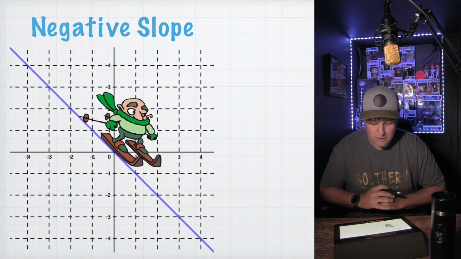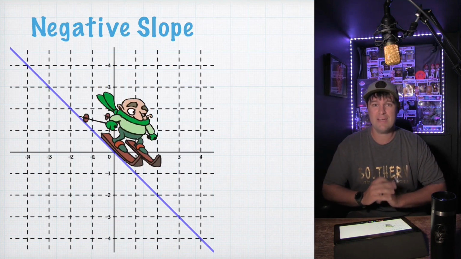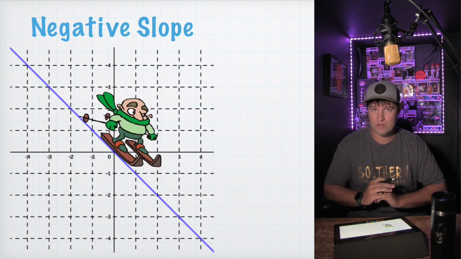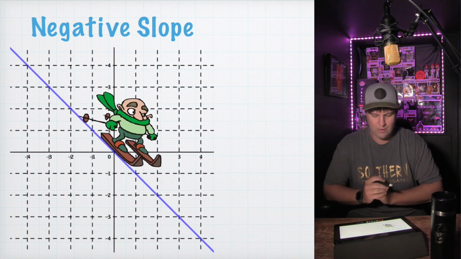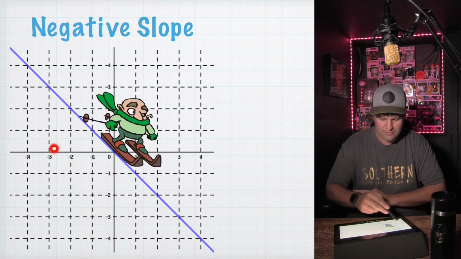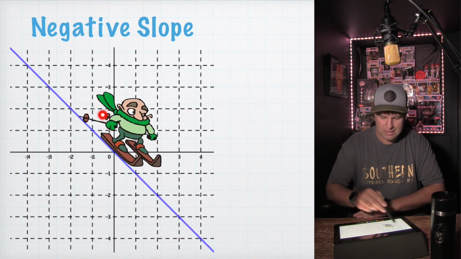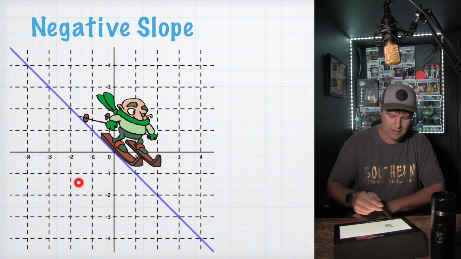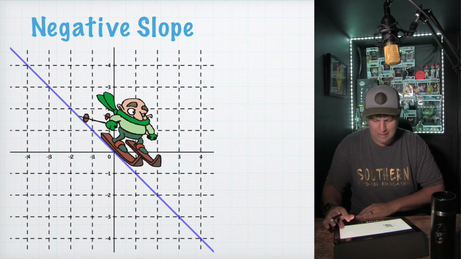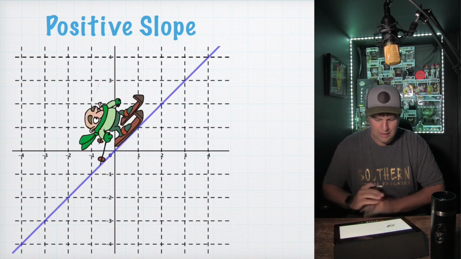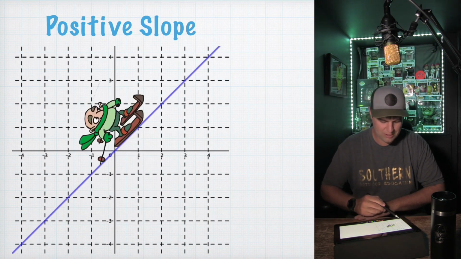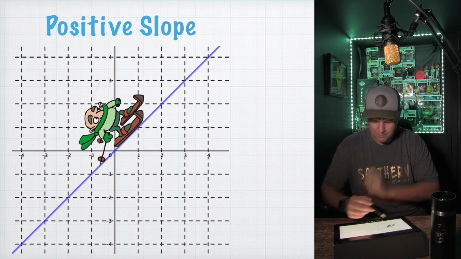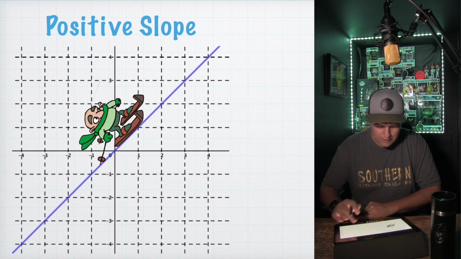I'm going to explain it the way I like to explain it. First off, we have negative slope. I like to always think of slope as in a ski slope, okay? And we always read our ski slopes from left to right. So from left to right here, this is a negative slope, meaning it's going downhill. Down, negative. Correlate it like that. Little skier dude heading downhill. Next, we have a positive slope. Cross-country skiing. He's going uphill from left to right. So just think about it that way.